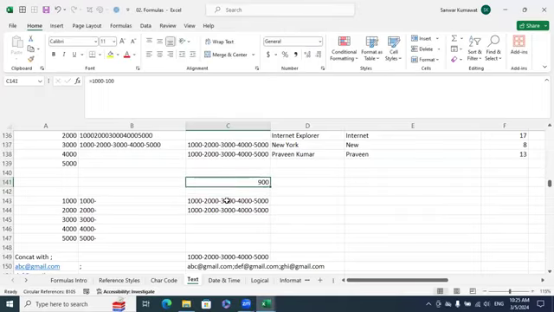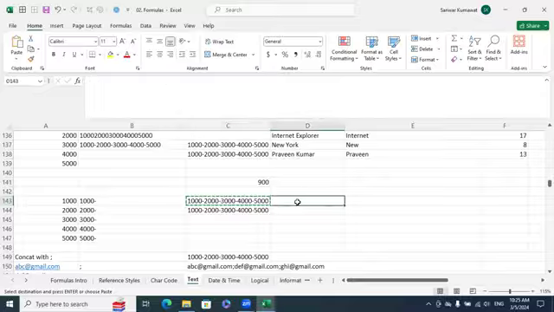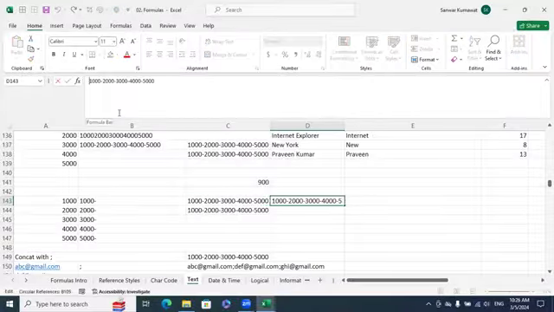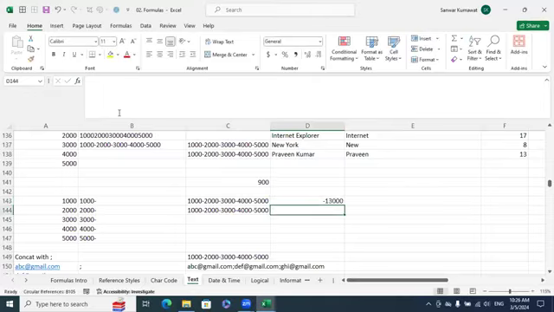Here it will be 900, but here it will not be 900. If you paste all the values here and then put the equal symbol, now can you see? So the TEXTJOIN formula output is still text, not values. Exactly. Okay, got it, sir.